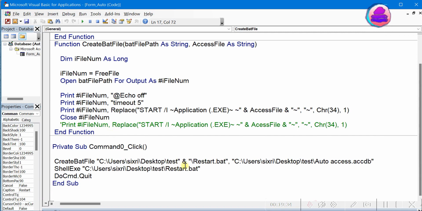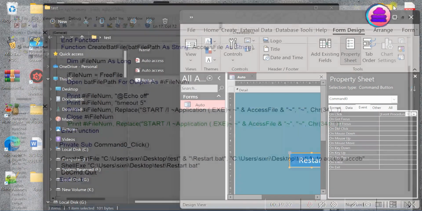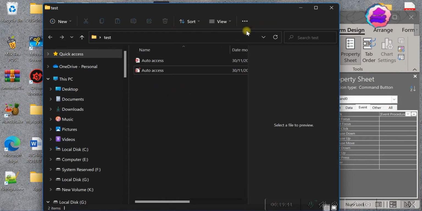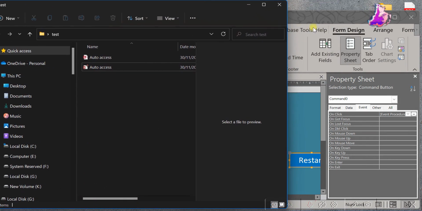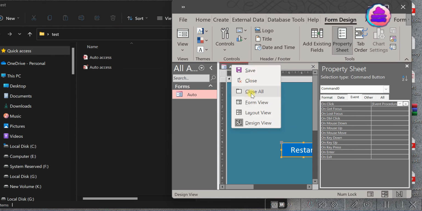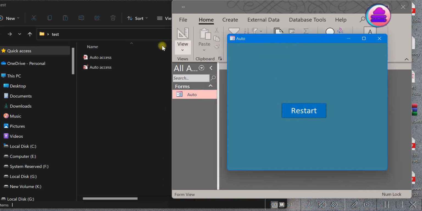Okay, this is our code now. So let's delete this bat file created and test our code again. Here is our form. When we run this, we expect our application to create the bat file within the location.